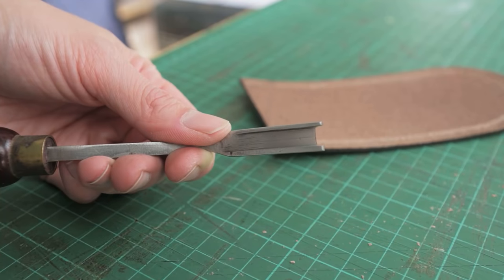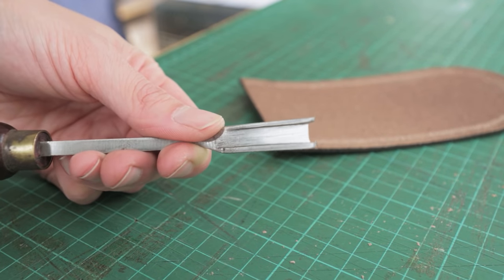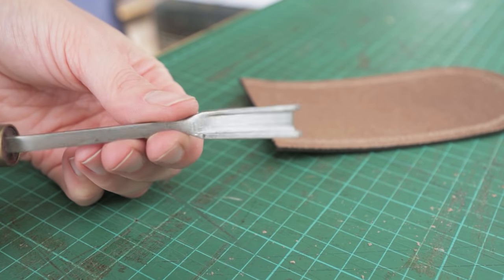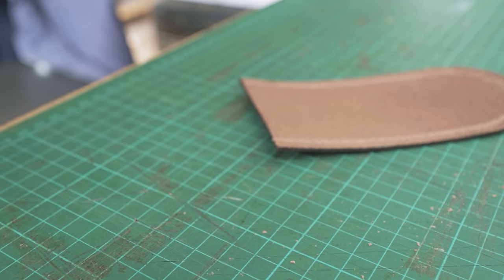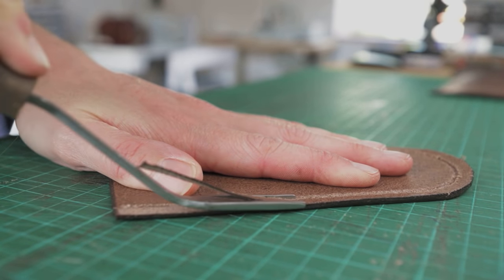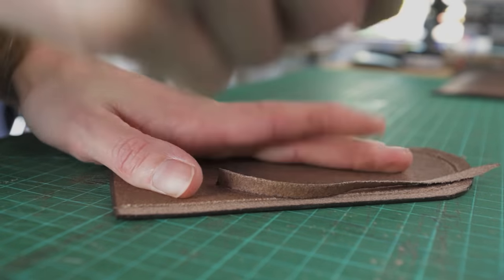Okay, so once you've finished grooving, you are going to want to use either a skirt shave, or I think they are called French shaves also. And we are going to run that along the groove that we have just made, and that's just going to skive down the edges of our gussets nicely.